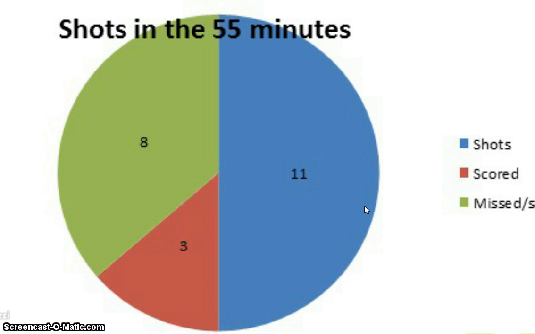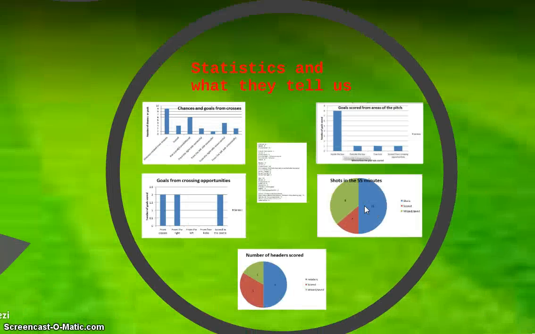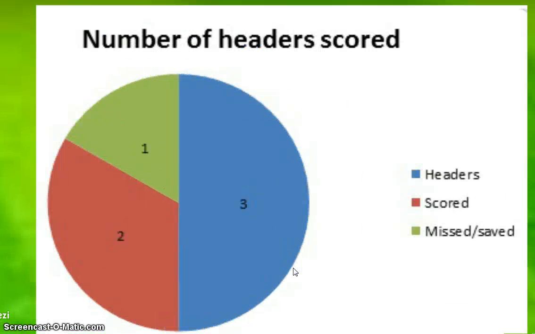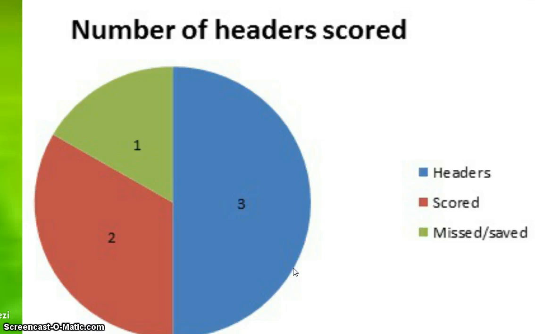Barcelona had 11 shots in the 55 minutes of coding. 8 of these were missed, however 3 were scored. This is not a bad return, as at a high level you would expect teams to be putting in a lot of blocks and not scoring as many goals. However, for a team with a very small centre forward in Lionel Messi and Neymar, they scored 2/3 of their headers, which is remarkable.